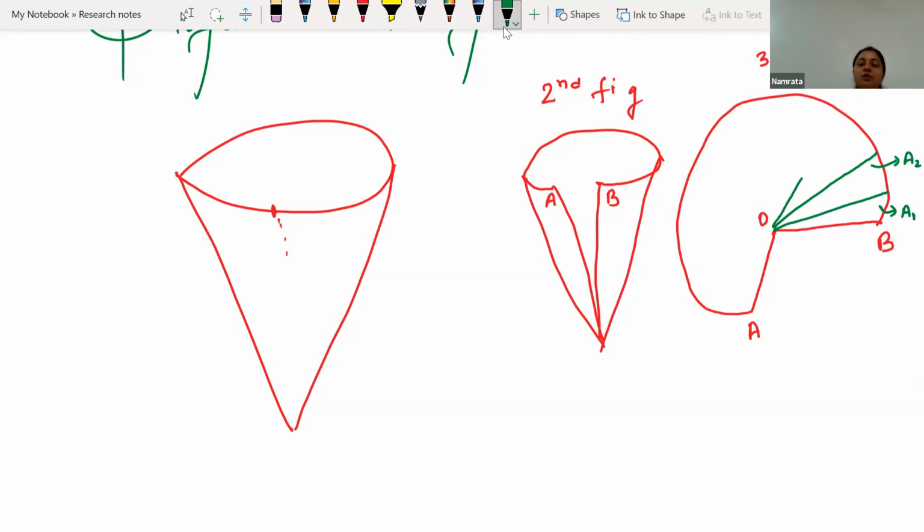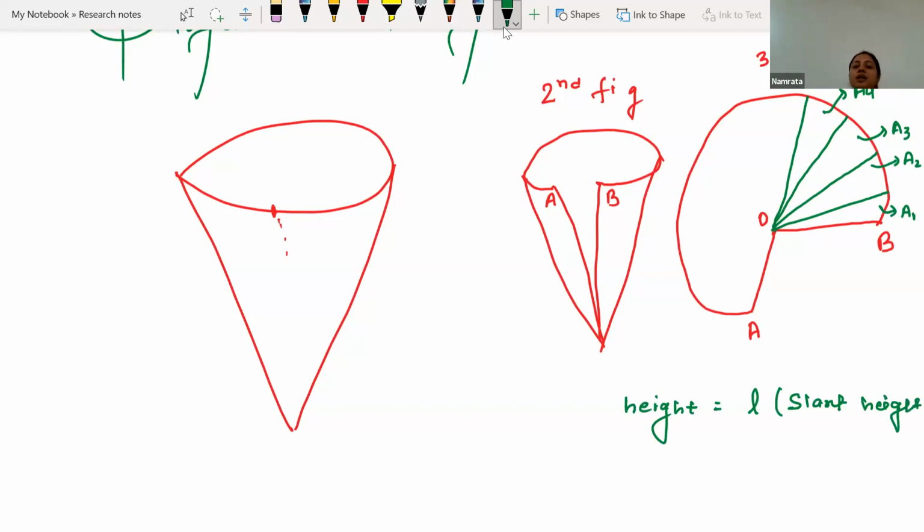Okay, I'll be cutting one more triangle. All with the same measurement, and the name of the third triangle is A3 triangle. Similarly, I am cutting one more triangle over here, and the name of the other triangle is A4 triangle. Similarly, we will be cutting the triangles A5, A6, A7, A8. All are having the height of the triangle. Each triangle is having the height L. This is also called the slant height. So each triangle, whatever we are cutting out, is having height L.